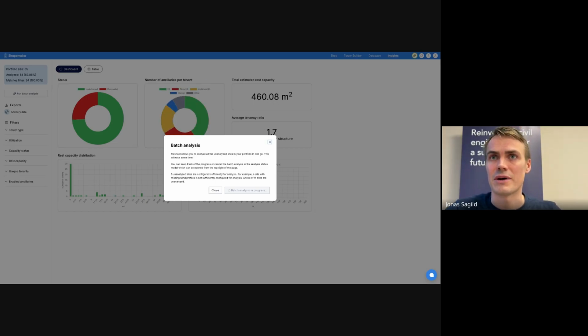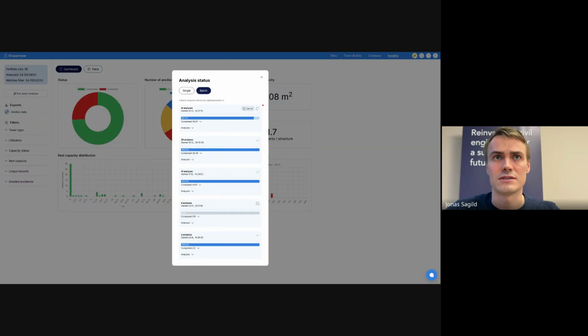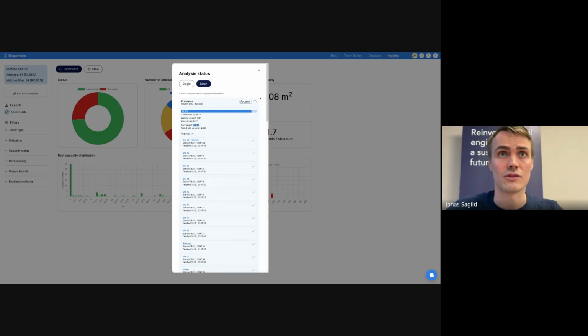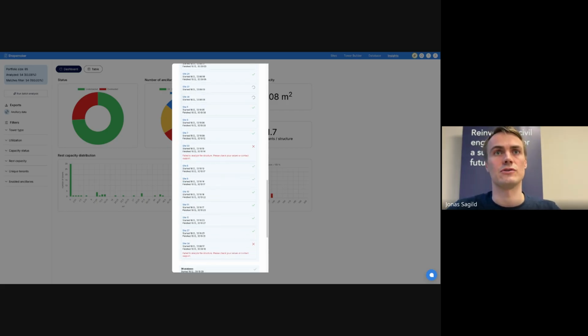We can have a quick look at the batch analysis and how it's performing. It's been running for maybe 5 minutes now. We see that it's 97% complete. Of the towers, 36 have been analyzed and succeeded, and 3 of them failed. We could go to those sites and have a look, but the failures are probably due to some misconfiguration of that tower.